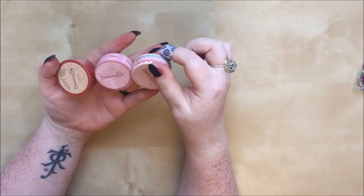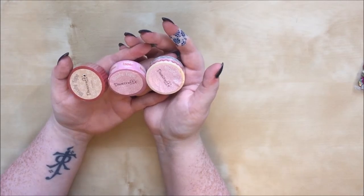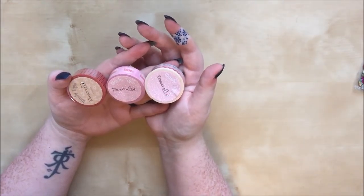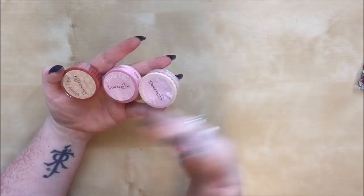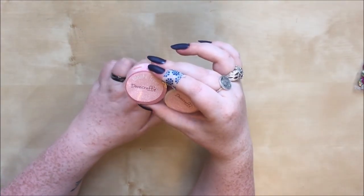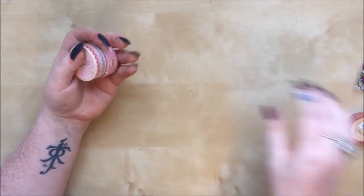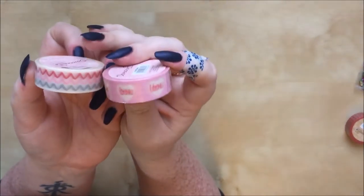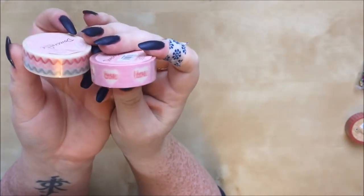Next, I got three things of washi from their washi set. They sell washi at like £1 each, minus my student discount, of course. I am, however, quite annoyed, so I chose two. What they do is lucky dips, so rather than listing every single type of washi, they just pick out a random one. However, I chose to have two from the A Touch of Gold selection, which means they would be foiled, and as you can see, these are certainly not foiled, and they're really not my type at all.